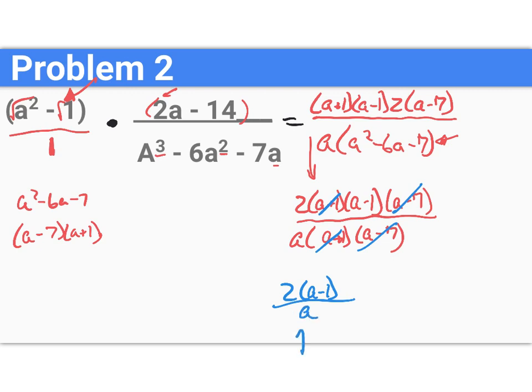So this is the most common form you may see on a standardized test. But do not be fooled. You may see this. So just keep your eyes open. And if you get the first answer and it doesn't look like any of the answers on the multiple choice test that you receive, just go ahead and distribute. Or, in this case, we distribute it, but there may be something else for you to do. So just keep your eyes open, and don't feel bad if you got a wrong answer. Just keep trying things.